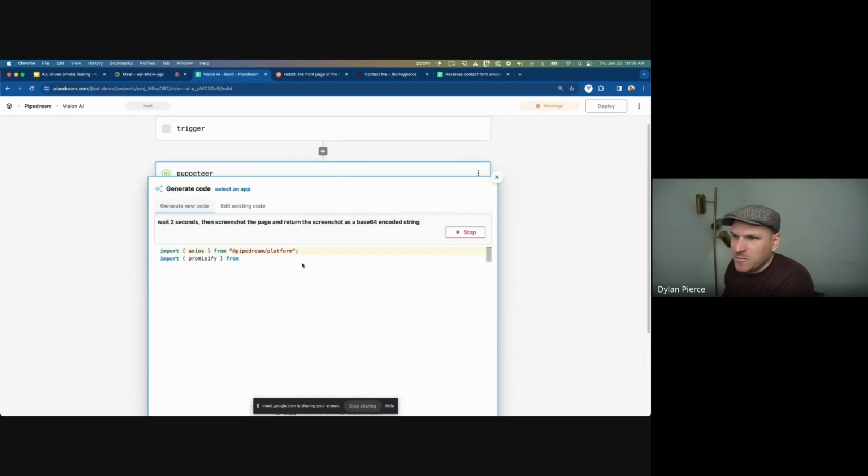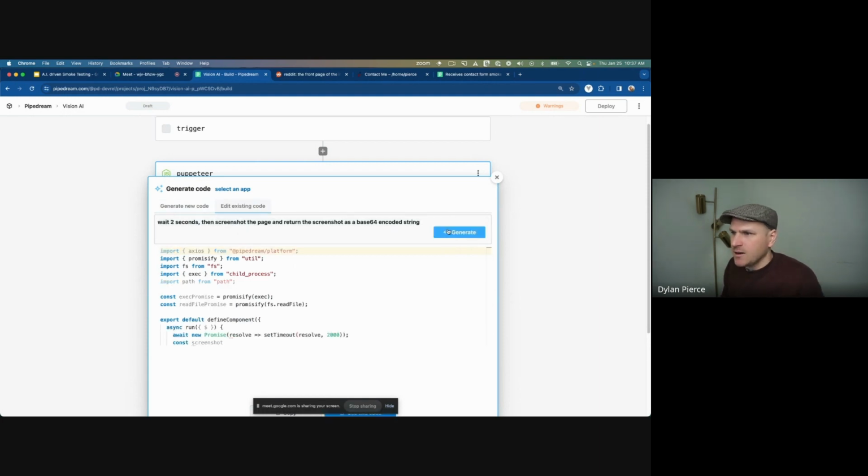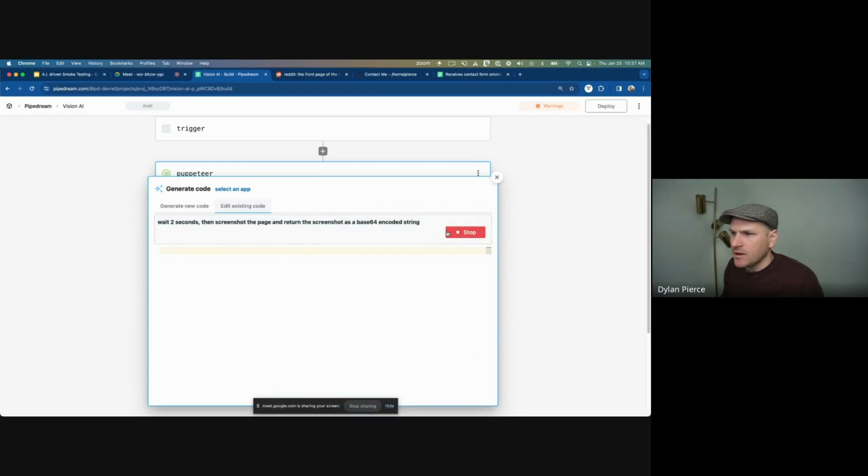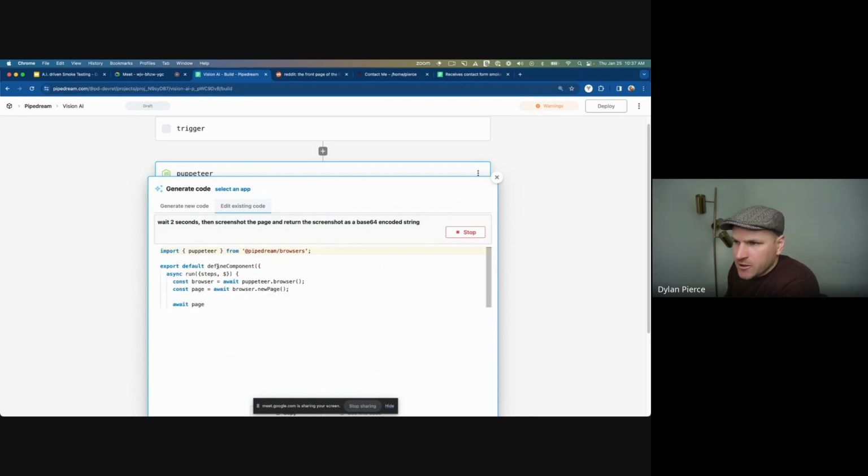Remember, I used to look up documentation and have to figure this stuff out. Oh, you know what? It's not using the existing code. Stop. Try that again. I have to make sure it has context of this Puppeteer thing. There we go. Okay, now it's going to generate Puppeteer code.